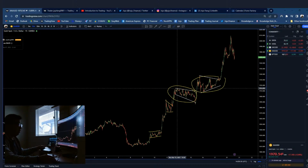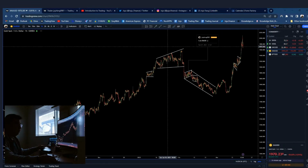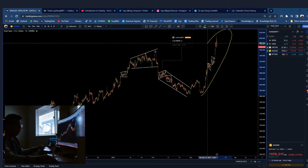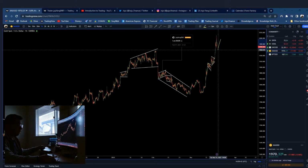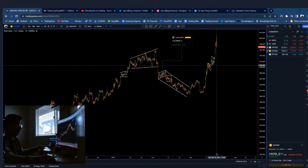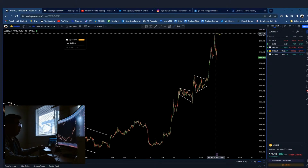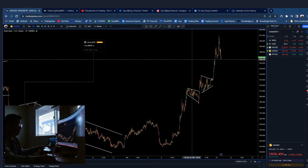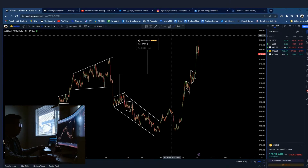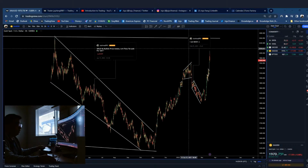So to me, this might be pulling deeper pullbacks, right? Because if you zoom out, we already moved up quite impulsively. So chances are we might get a bigger consolidation, right? Because the move feels like it's over already. So it'll be too late to jump into the buy now. The buys have already happened, right? So I would say a deeper consolidation may happen. Then you have to wait for a deeper consolidation.